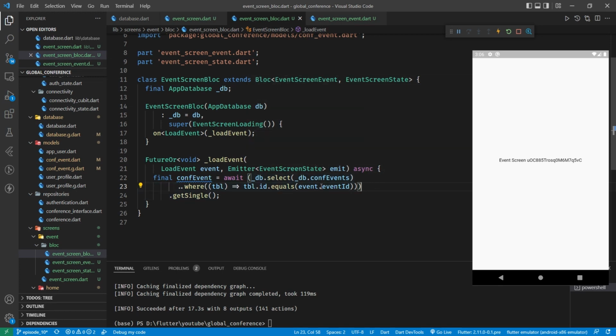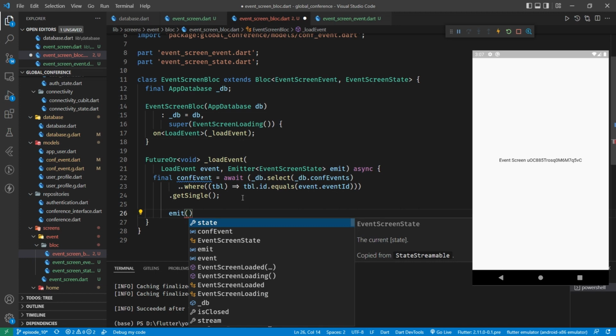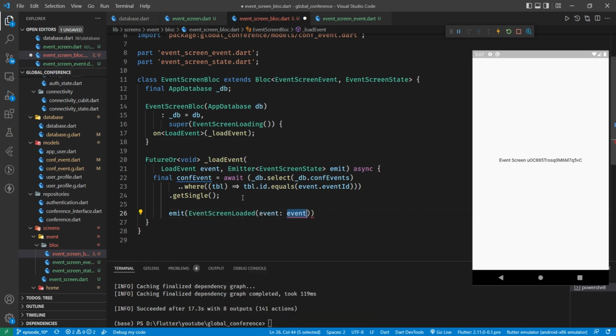And then, because we know that the IDs are unique and we know we're only going to get one back, we can call get single. Otherwise, if we could just call get, we'd get a list back, and it would be a list of one, but then we'd have to get the item out of the list. Get single is easier. Then finally we can emit our event screen loaded and pass in the event, which is the conference event. Okay, let's save that.